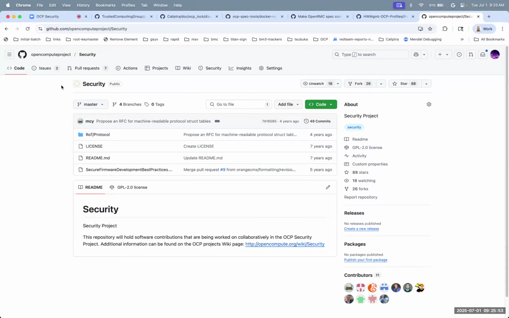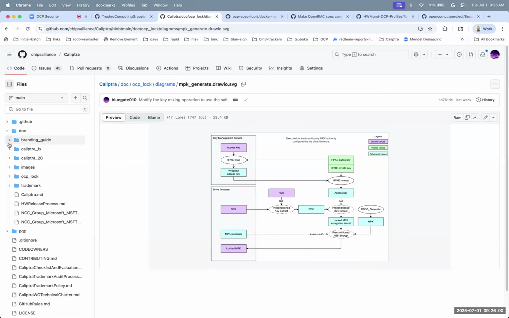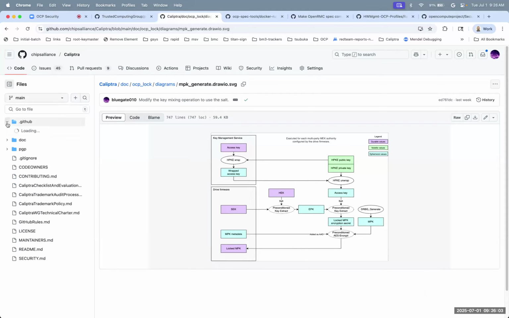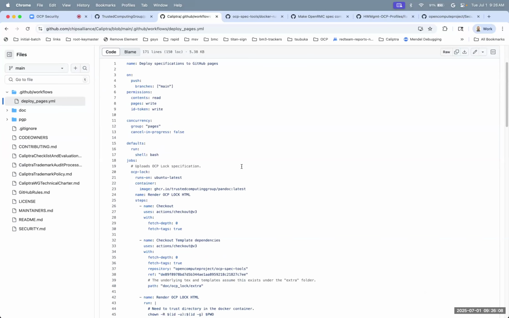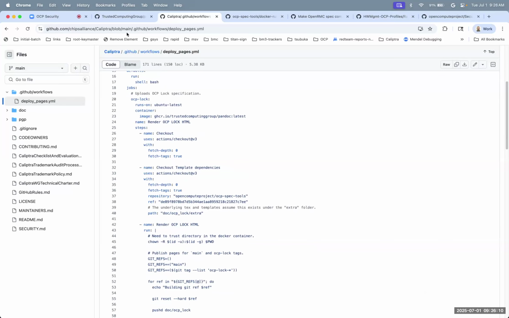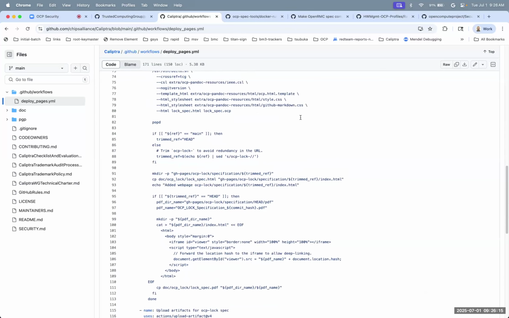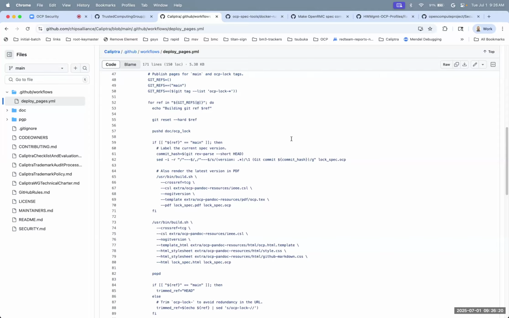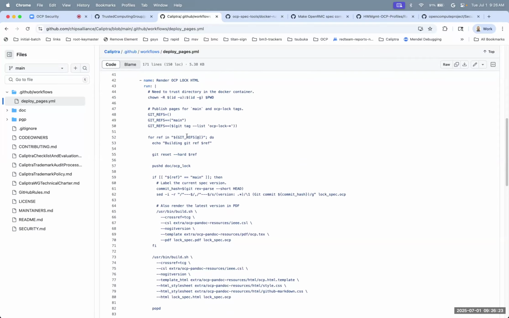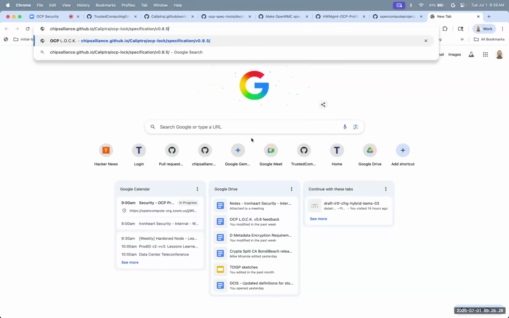Yeah. Okay. Oh, one thing I forgot to talk about, spec tooling. So one neat thing we can do with this is we can have a GitHub deploy pages YAML, which basically sets up GitHub Pages for the Calyptra repo. And this tooling will run through, and every time you push to main, it will render it into a couple formats and also go back and look at some tags. So what this turns into is we tag the 0.85 version.